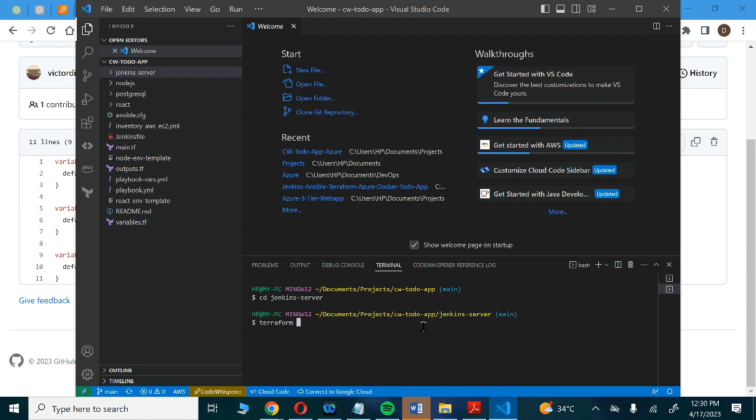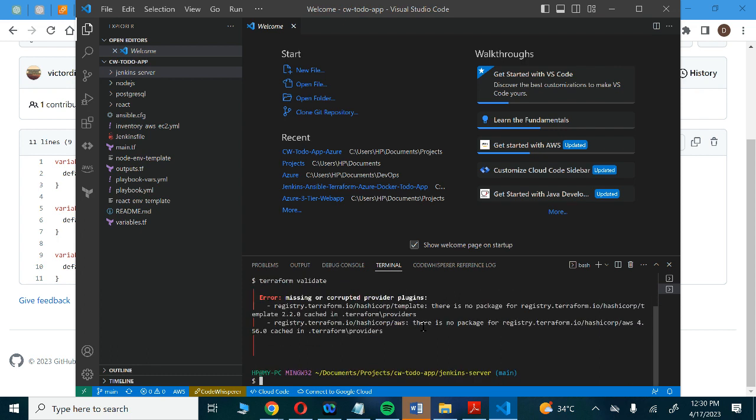After which you do terraform validate. Validate tells me there's an error somewhere. Okay, let me just correct that. I think I need to do terraform init first. Let me initialize the repository.